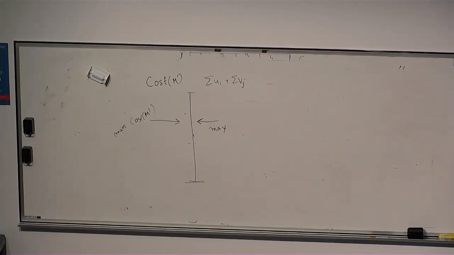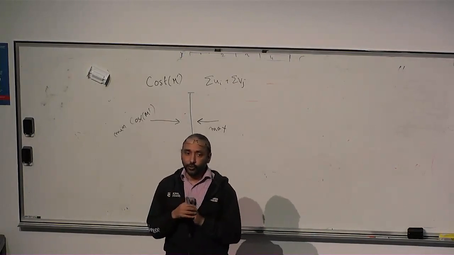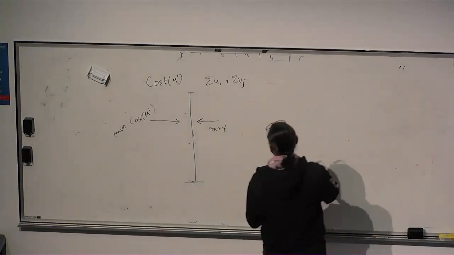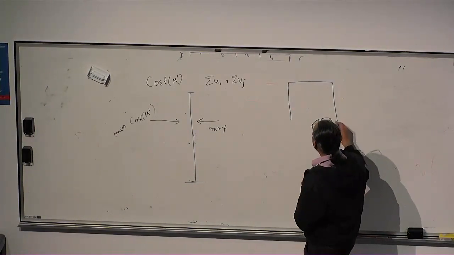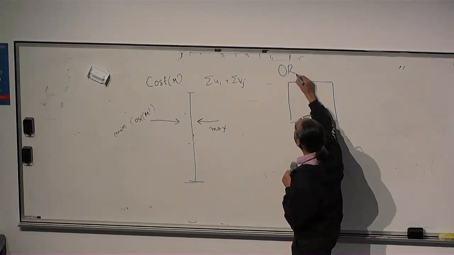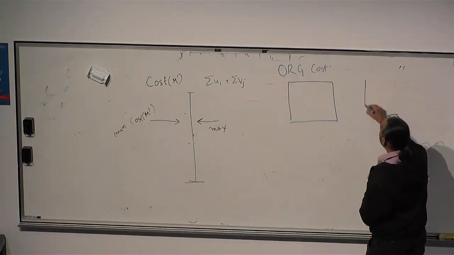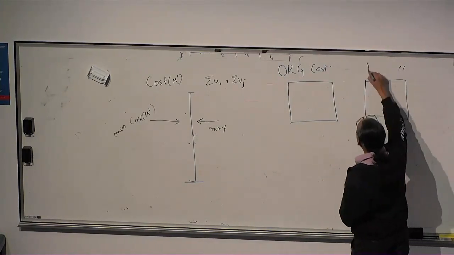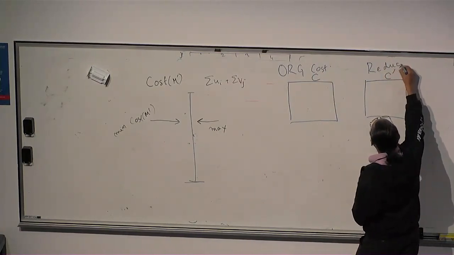Okay, let's take this example, agents and tasks, n equals 5, so it's a 5 cross 5 matrix. Before anything, set all UIs and VJs to 0, okay? Now, there are two worlds in which you have to think about what we are going to discuss. There's a world in which the original cost matrix C exists. There's a world in which the reduced cost matrix, called C prime, exists.